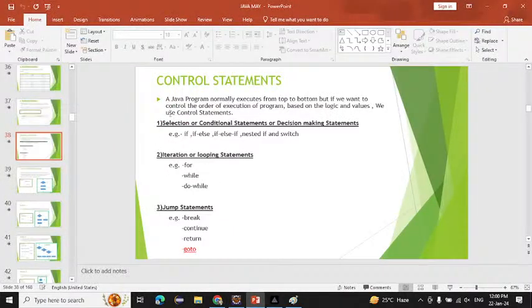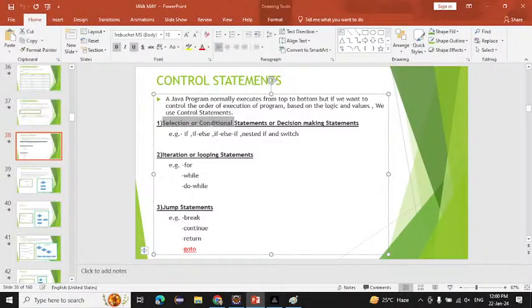What types of control statements do we have? First one is the selection, conditional or decision making statement. Another one is iteration or the looping statement. And the third one is the jump statement. Inside the selection statements, we saw if, if else, and else if. Why do we use else if?